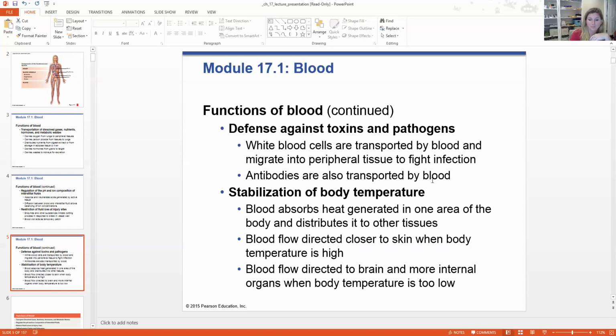So the blood that goes to our brain and the more internal body organs has to be maintained. So when the body temperature is low, like if you go outside on a cold winter's day, you'll notice the first things that get cold are not really your head and your core, it's going to be your fingers and toes. That's because blood flow is being restricted to those areas so that the warm blood can stay in those important core regions of your body.